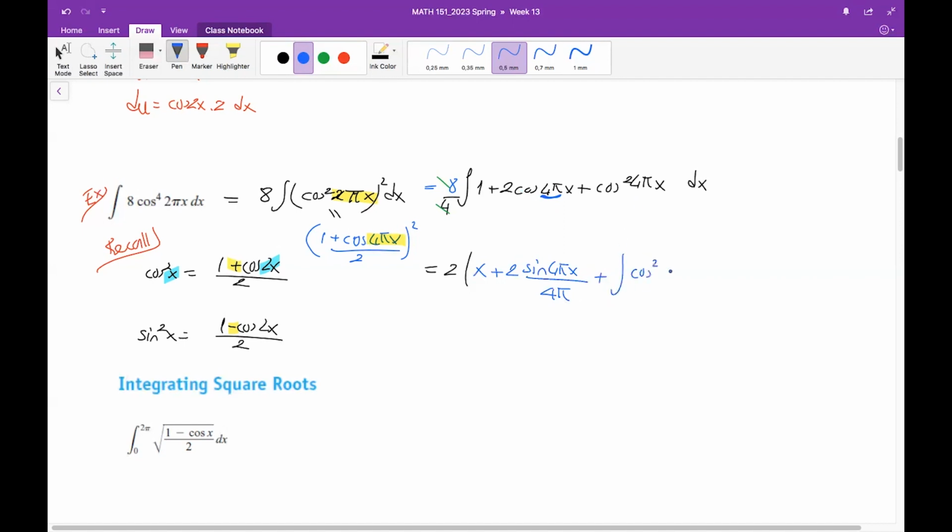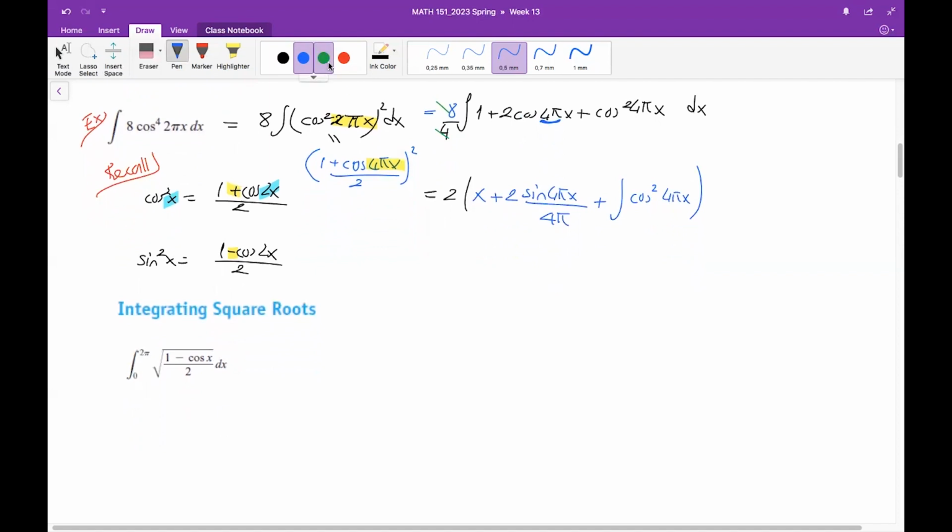You already know this rule, how to integrate such trigonometric functions: cosine kx or sine kx is integrated like this. Plus the integration of this part, cosine square 4 pi x, right? For the integral of it, we will be using this half-angle formula again. So what is this? We will double this angle again. So it goes like, use this formula, 1 plus cosine of double this angle, 8 pi x, over 2. So you can integrate it now. By the way, I need to put the x here.